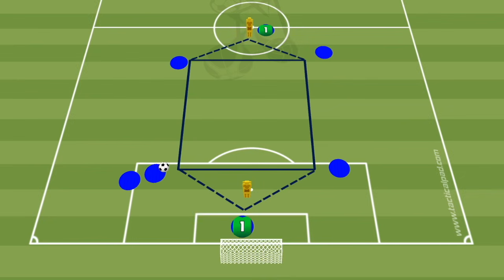So here's an idea. Ball's played by the goalkeeper, and then diagonal pass back around to another goalkeeper, and the players follow their passes in blue, but the goalkeepers stay, if that makes sense. Groups are small. The passing distances a little bit extended on this one just to show the diagram.